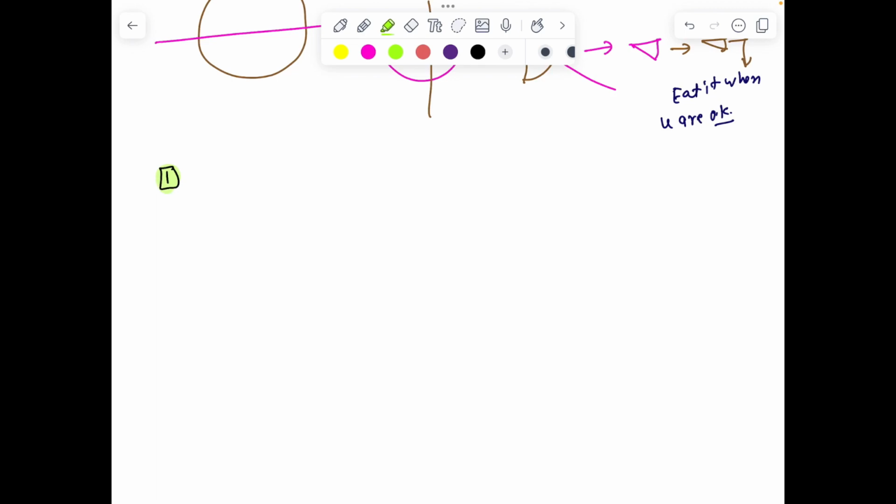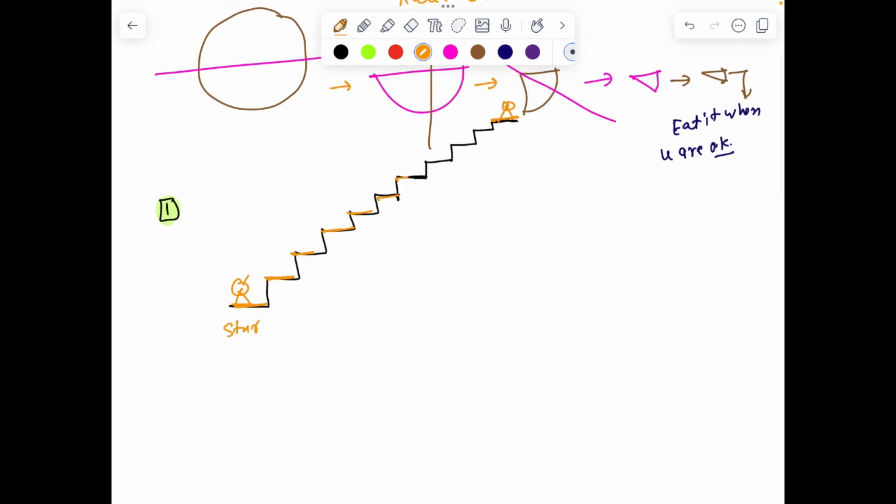By this problem, we'll try to appreciate the situation. So you have a staircase, let's say stairs, right? Let's say this is the starting point and Mr. Golu is here. Let's make it a staircase of 10 steps: 1, 2, 3, 4, 5, 6, 7, 8, 9, 10. So here we stop. Finally, Golu has to start from this point and he has to finish here.